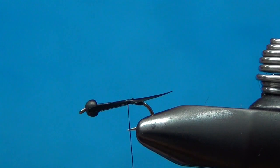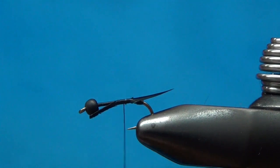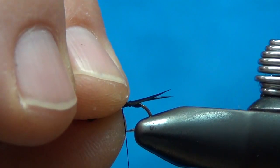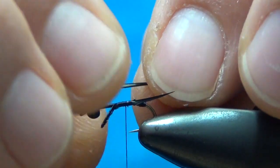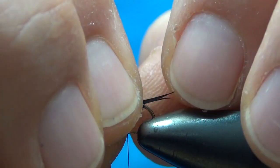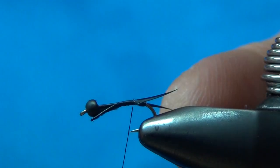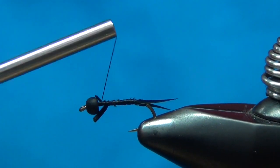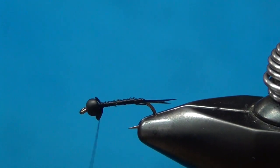So usually you want maybe like half the body length, and I'll just tie that in. Throw the other one on the near side of the hook towards you. And then again, you're just going to match up the other side that you've already put on. So once you get that where you need it to be, you can cinch it down tight, wrap that up, and all this stuff will just get tied up at the very front.